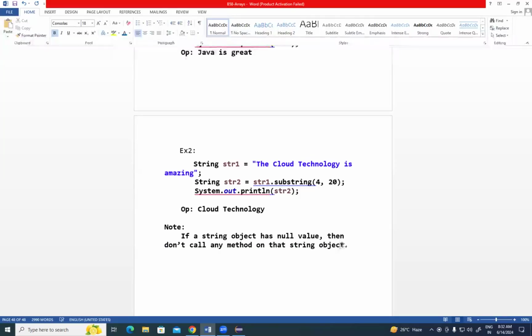What happens if you call? Otherwise, it will throw a null pointer exception. If you call any method, then at runtime the JVM throws which exception? Null pointer exception. Am I clear with this? Null pointer exception is very important for you. Let's give an example.